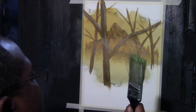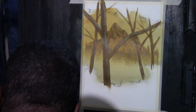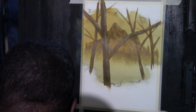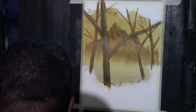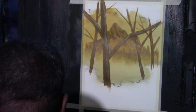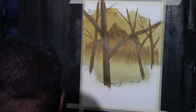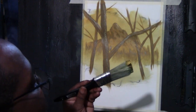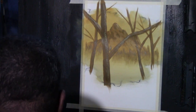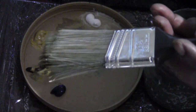Yeah, I guess I'll do it. We'll do it with this angled brush. This is about a 1.5 inch angled brush here. I'm gonna dip into my ochre, dip a little bit of my umber in there. We're darkening up those soon-to-be leaves here. All right. I'm only using the front half of the brush. I'll show you down below here. Front half of the brush there. All right.